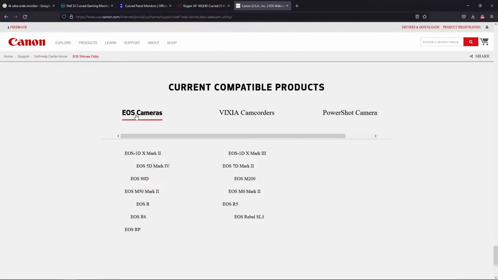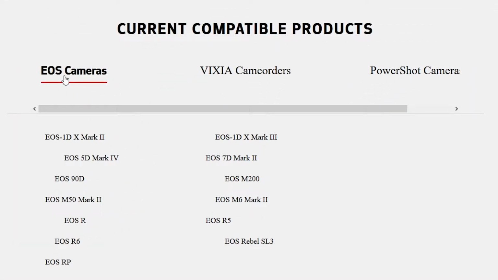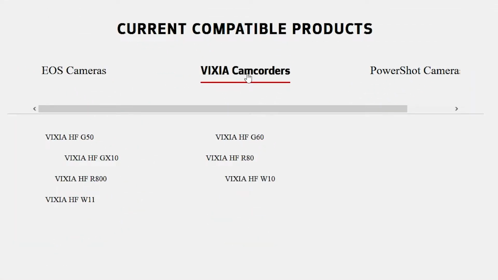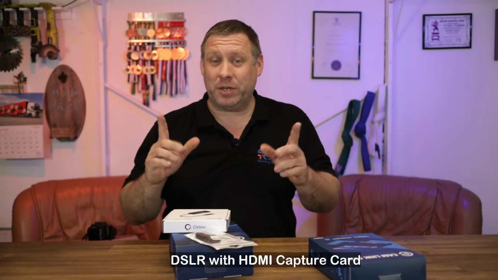Now, before you go down the track of buying a HDMI card to actually get your camera to display in your computer or on the TV even, you need to make sure you've got a clean HDMI output. You can look on that list of current cameras in Canon that are actually available for doing that, but I'm going to say this now, these are quite expensive options, and if you go down that route, you could waste a lot of money and not actually have something that's functional.